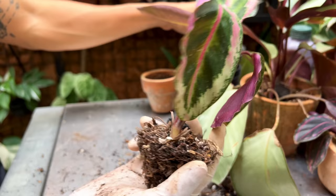Okay. I should sterilize this. I should. But I don't have time. Gotta keep going. So what I'm gonna do is I'm just gonna cut above. There's like a node here, a little growth point here. I'm gonna cut above it. Cut.